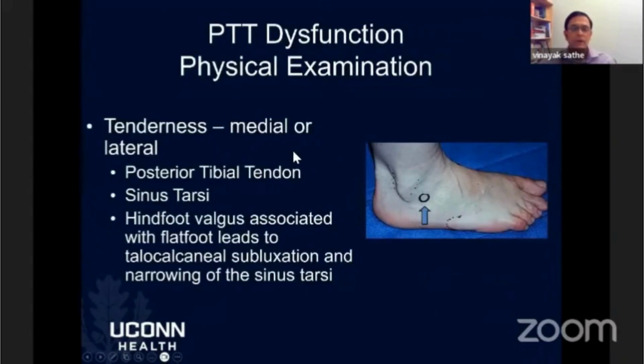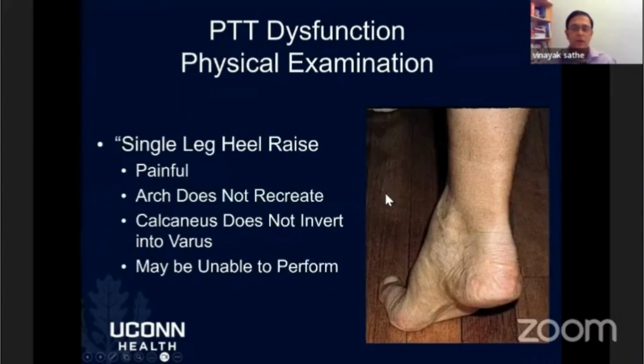Also, you have to look for tenderness. When I'm approaching these patients, I want to see where the pain is. Sometimes the pain is medial, and then in later stages, the pain shifts laterally over the sinus tarsi. So the patient may tell you that the pain is not medial, but all lateral. That's because the heel has gone into valgus and there is impingement of the peroneal tendon between the distal fibula and the calcaneus.